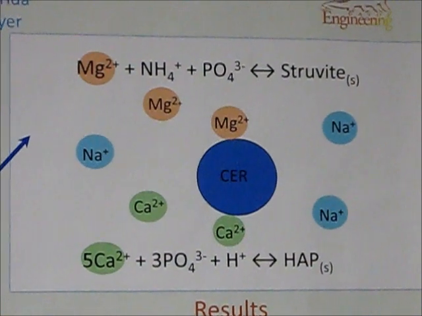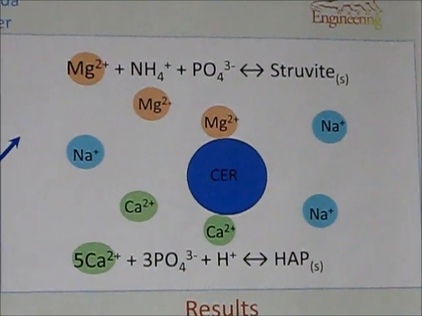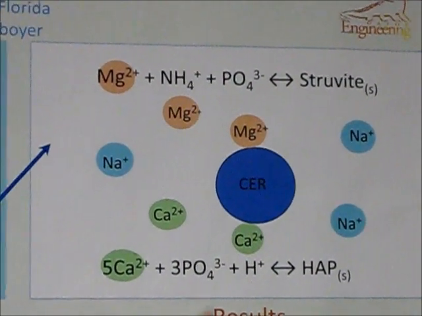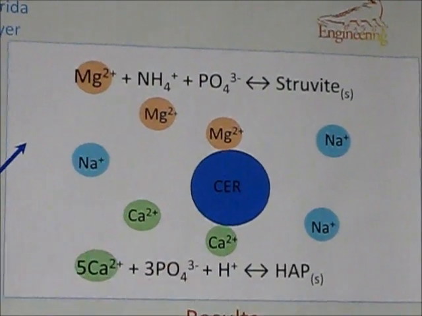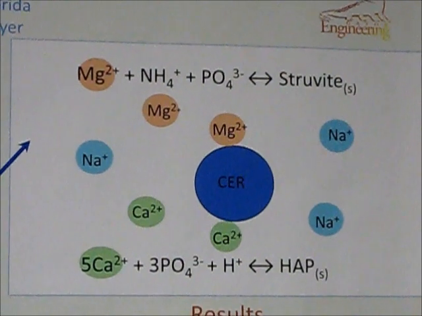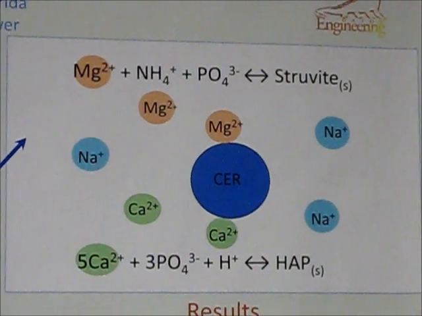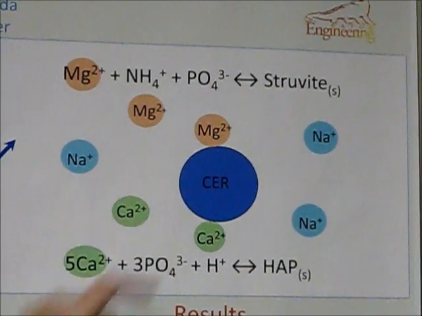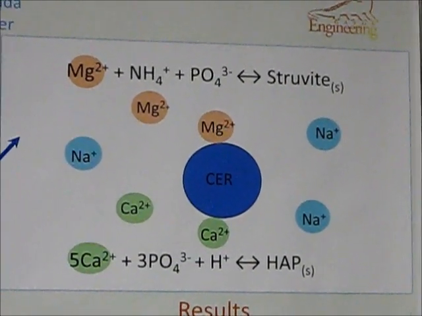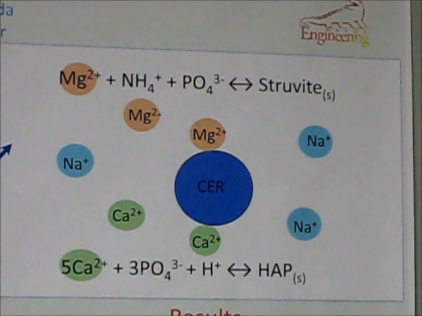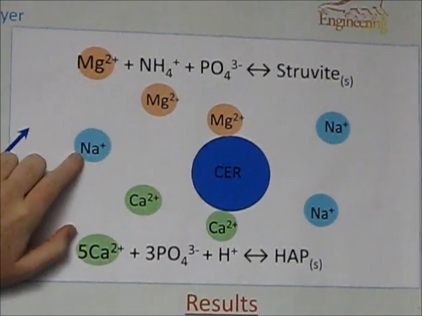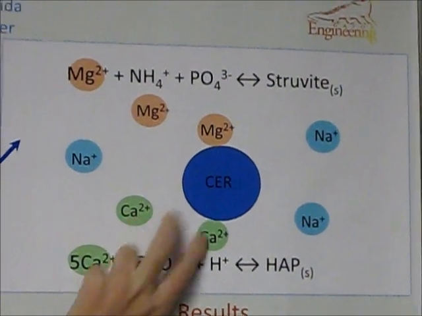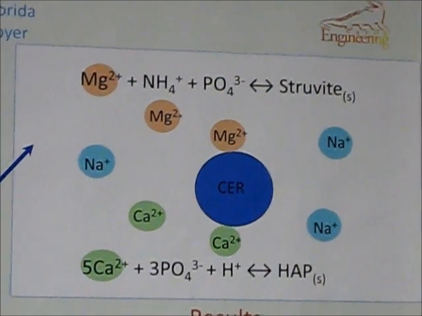So ion exchange treatment, specifically cation exchange treatment, is depicted here in this picture. CER, or cation exchange resin, is shown here. Cation exchange resin is a small bead which has charged ions such as sodium, which when they enter into a solution, in this case it would be urine, the sodium ions will come off of the resin bead and different cations will be adhered to it and removed from solution.